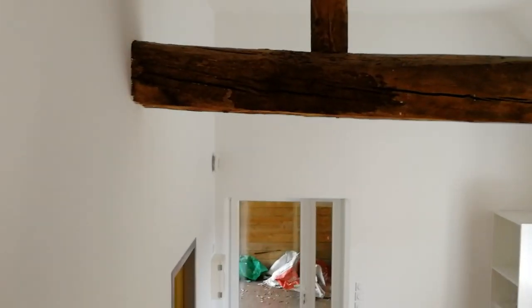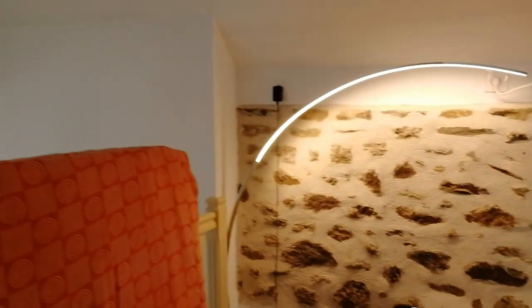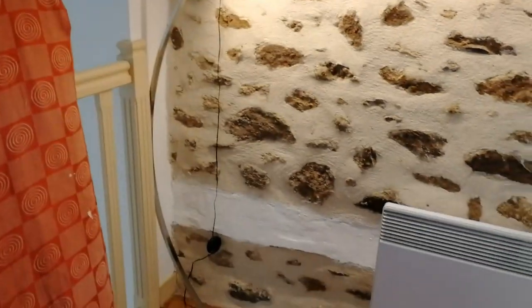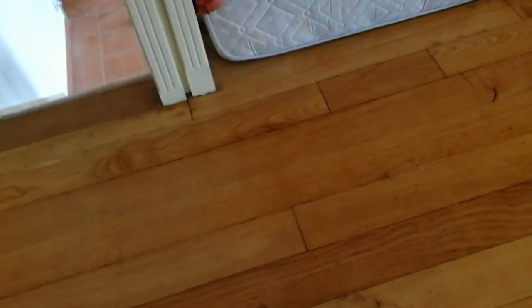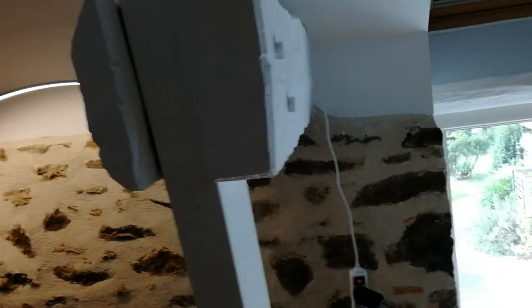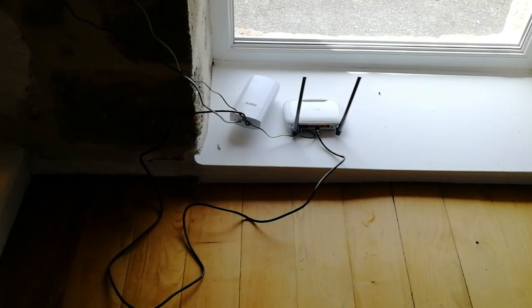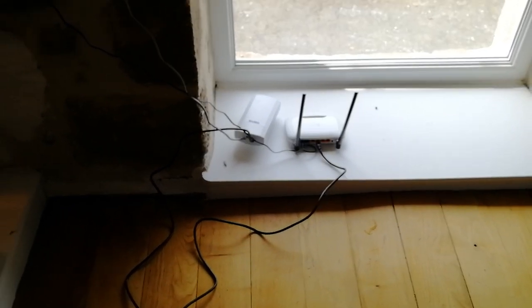Good afternoon everyone, it's Friday, it's DIY with Dave. Let me show you the latest updates. We have a nice LED reading light to overlook the sofa, which will go along here — very nice indeed. We now have internet access; it's not pretty but it works. We're now starting the furnishings — we've got a couple of chairs.